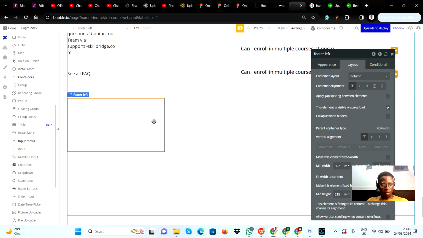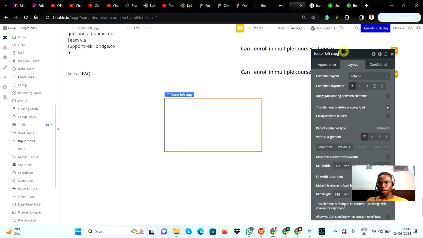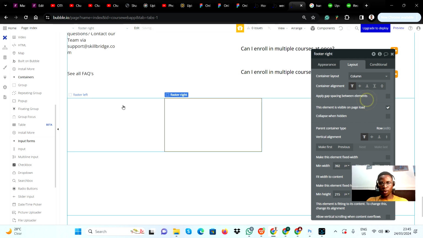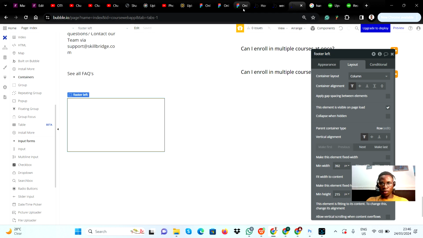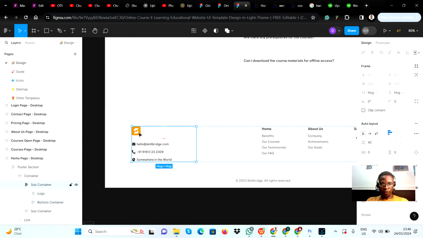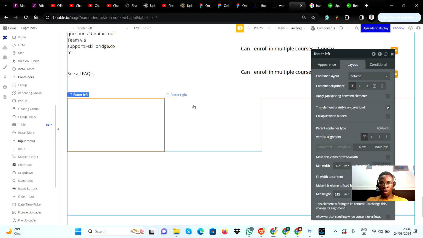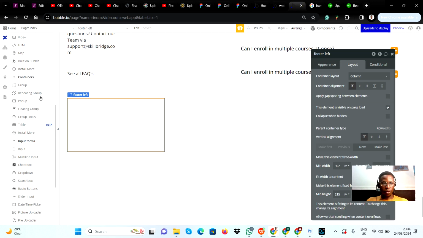All right, so let's copy and paste this. So we have the footer left. We are going to rename this as footer right. All right. So let's go back to our Figma. What we have in our Figma is the logo and the text. So we are going to have the logo.